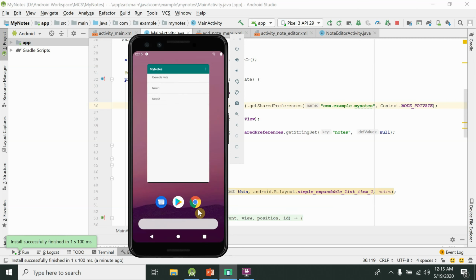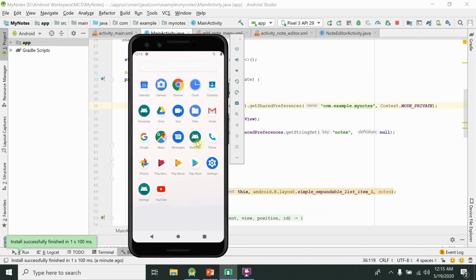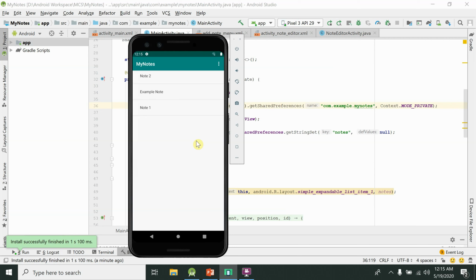Now I am going to once again terminate it and rerun it and see if those nodes are permanently saved or not. So you see that those nodes are saved, but the order or the sorting of those nodes was not. I mean, a hash set is a collection, but it does not allow, it doesn't guarantee you to save your nodes in an ordered list in descending or ascending order. But there are many ways to work around. But for now, this app is doing well.